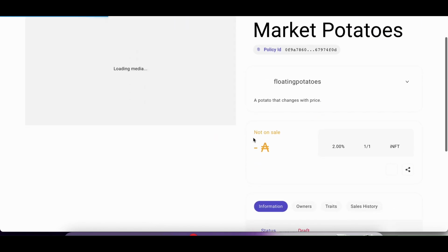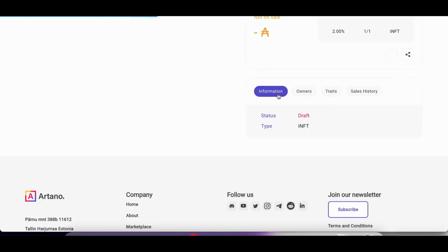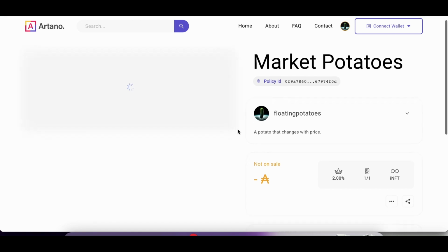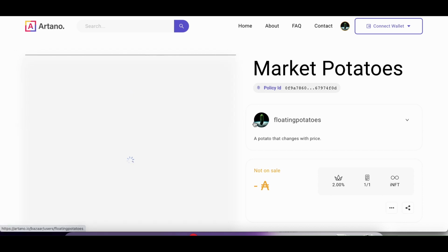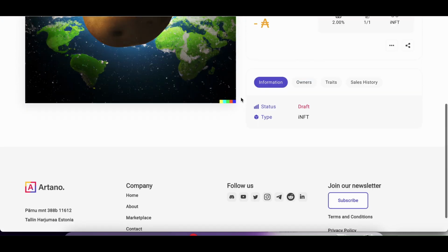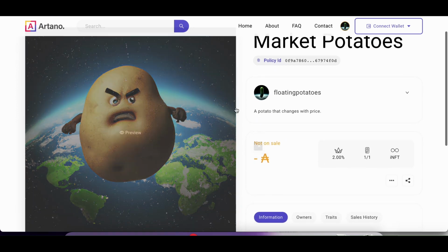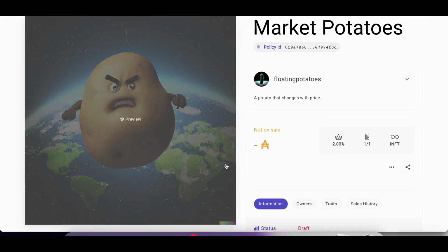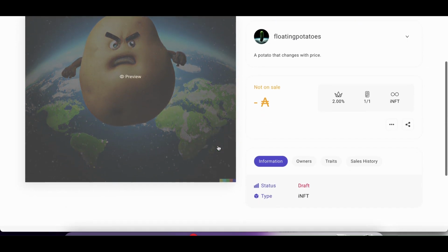Of course, you will not be able to see the other NFT, how it looks like. This is up to the artist, of course, to either show or not to the community what the NFT will look like. However, we've decided to have the default behavior of not showing the second or the more expensive NFT. So while this is minting, I'm going to go ahead and prepare for actually buying it at a higher price than 10 ADA, so I can show you how this changes in my profile.